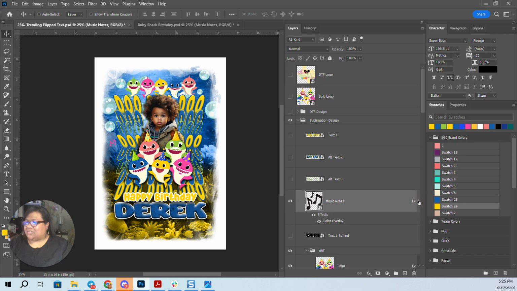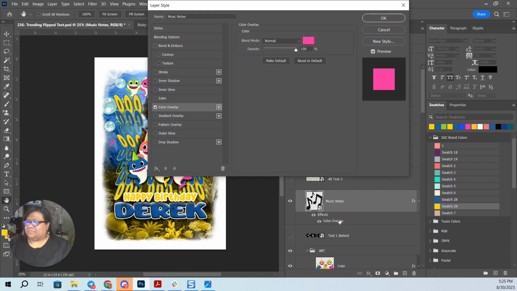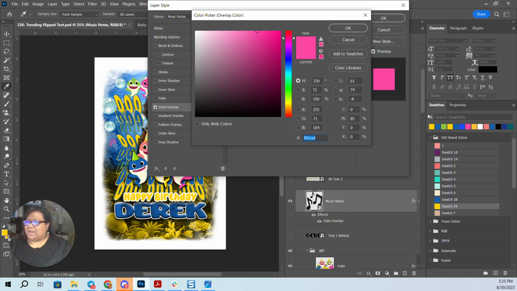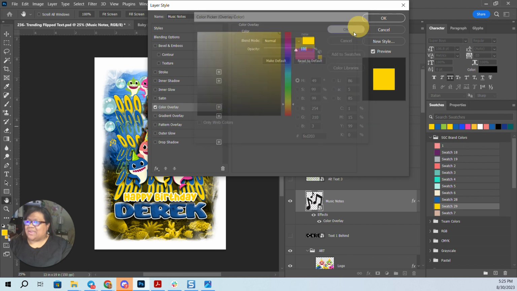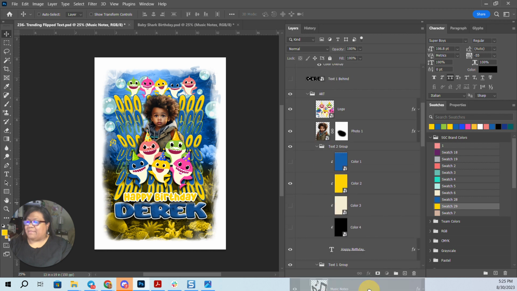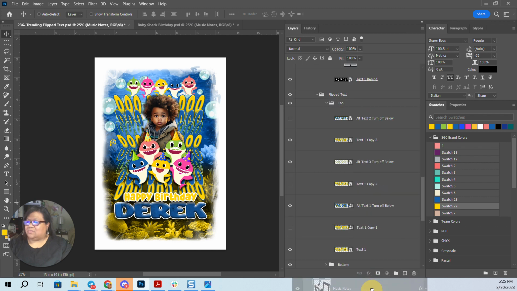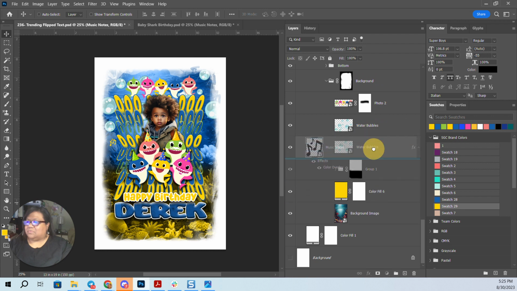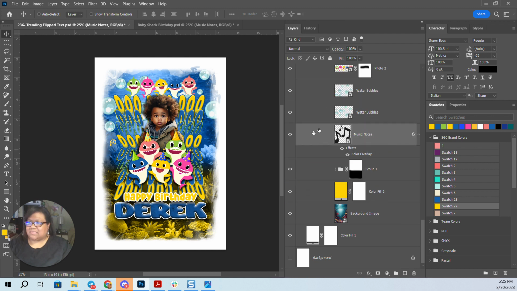I'm going to change the overlay, because it's just a piece of clip art, and I'm going to change it to the yellow here. Actually, I'm going to move this down into my background down here with all my little accent pieces, and then I'm going to Alt Shift, put one over here, and oh, I didn't let go on time.